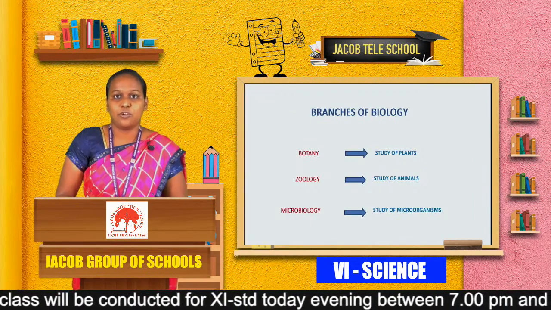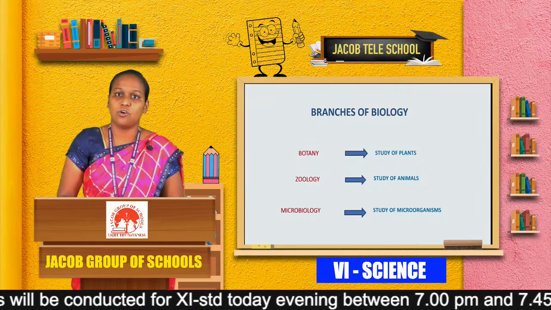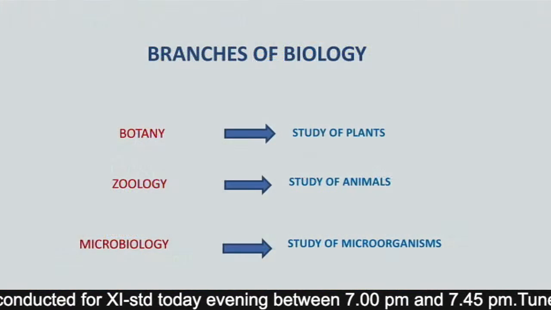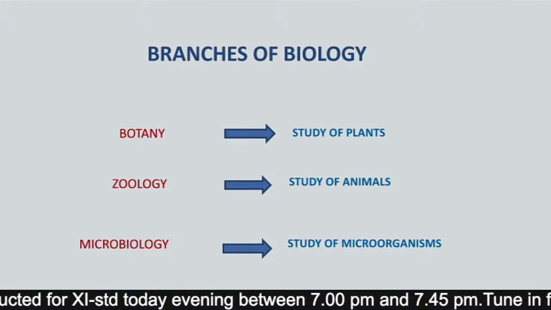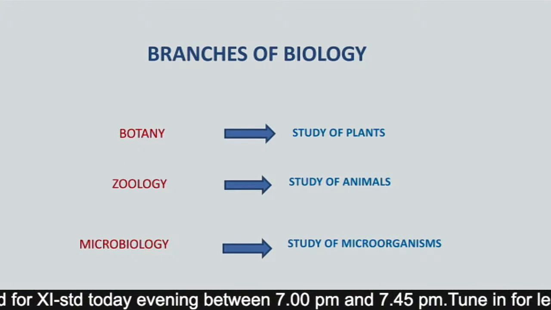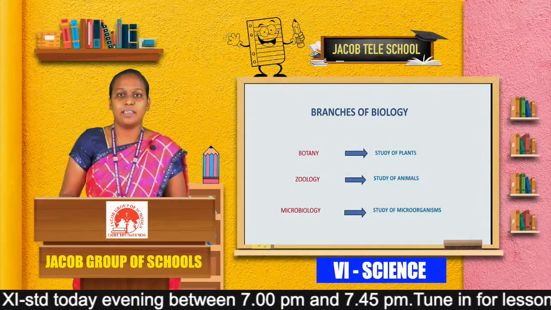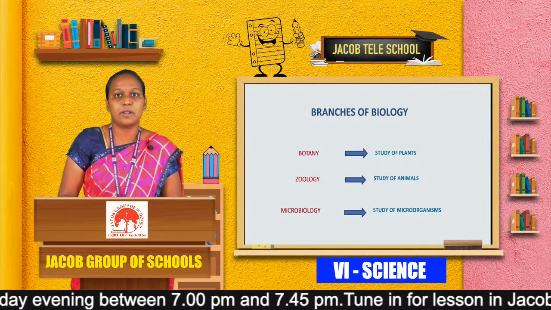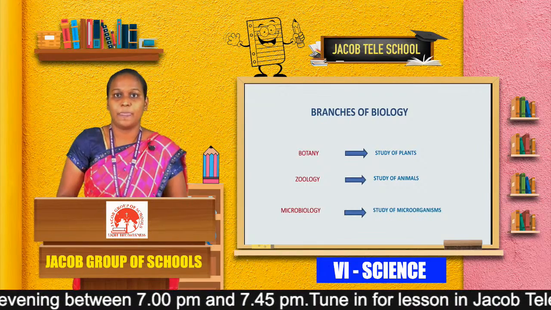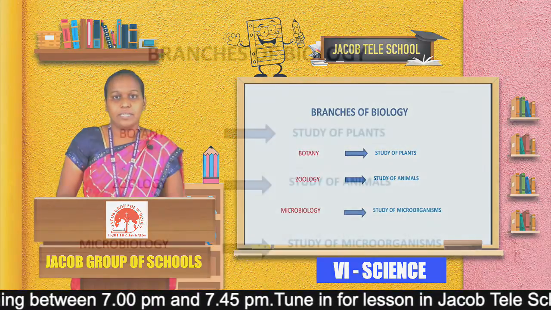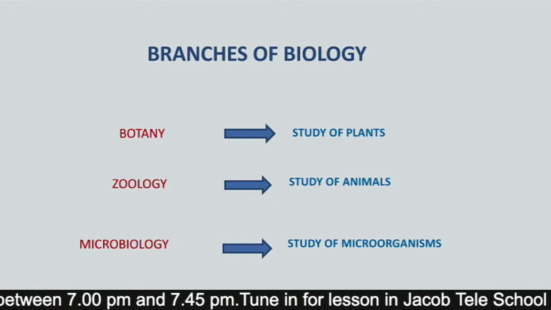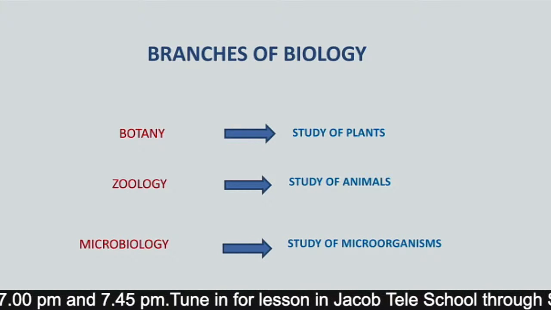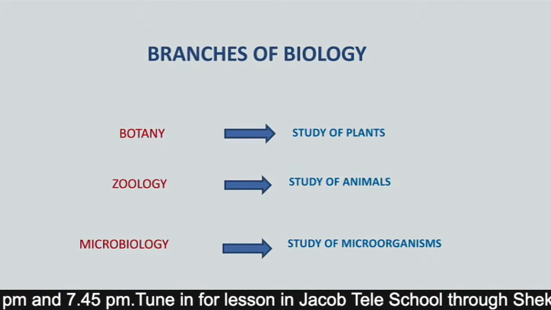Next, I just want to tell you what are the branches of biology. There are many branches of biology are there. Anatomy, genetics, cell biology, molecular biology, environmental biology and etc. But today I am going to tell you only the 3 important branches of biology. Look at the screen. Botany, zoology and microbiology. Botany means a study of plants is called botany. Botany Tamil enna solvanga தாவரவியல்.